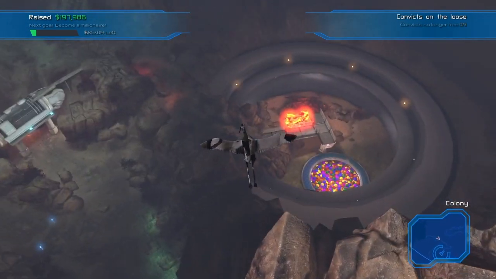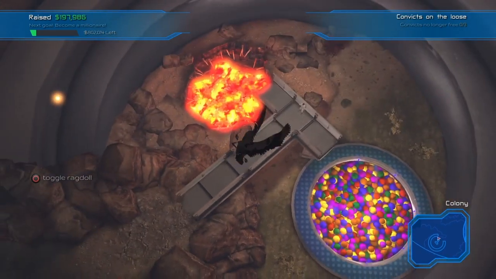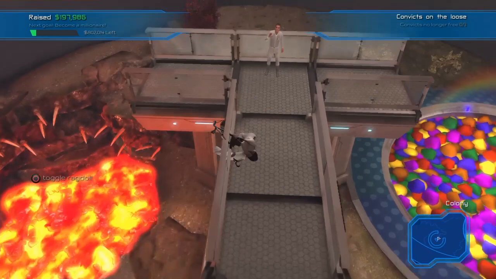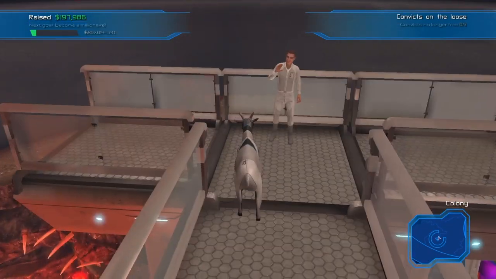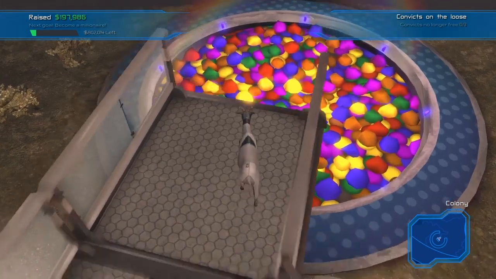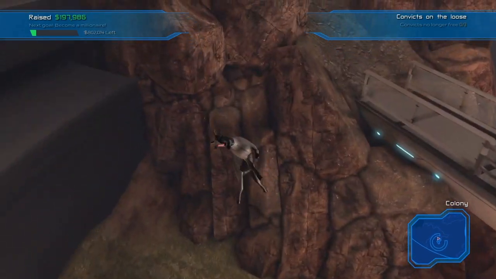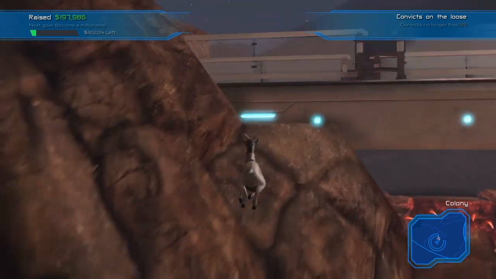Speaking of find, what the heck is this? Oh my god. No, no, don't throw me. Ow. The heck? Hold up. What do I do? Do I jump in? Yeah, I jumped in. What happened? What? This guy's waving at me weirdly.